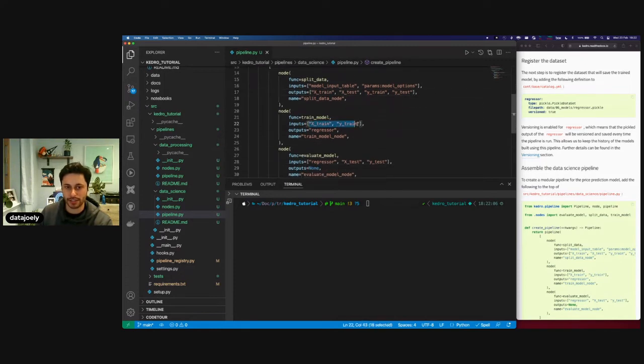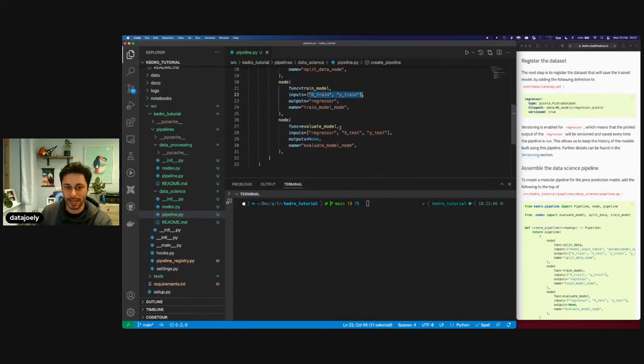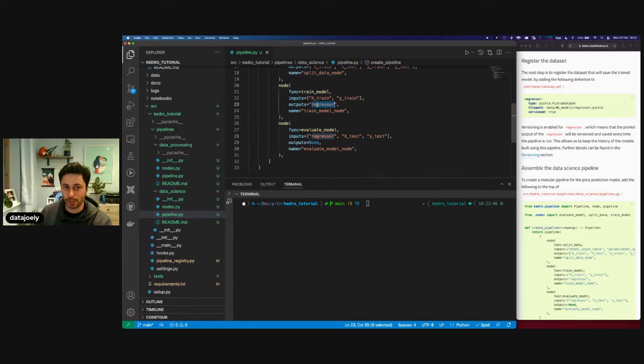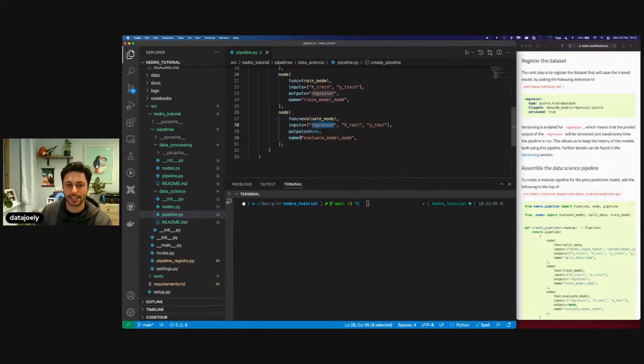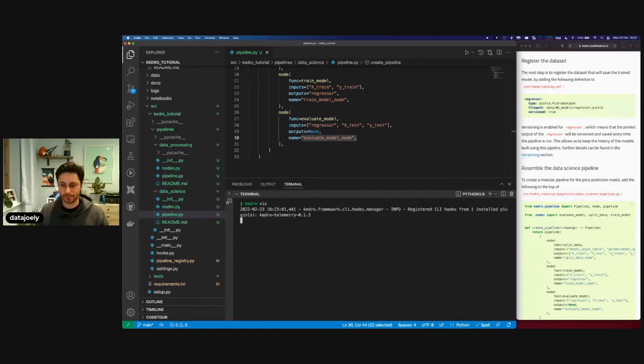I'm going to pass my train and test data independently to my train and evaluation. I'm going to create a regressor at this point and reuse that regressor there. And in the end, I'm going to have a node that I call evaluate model node. We could quickly jump to Kedro Viz to see what that looks like.